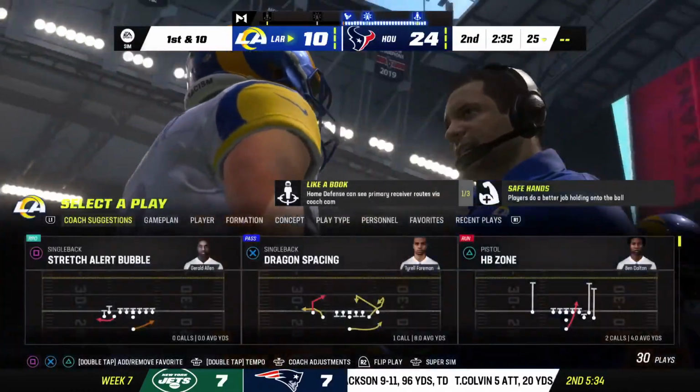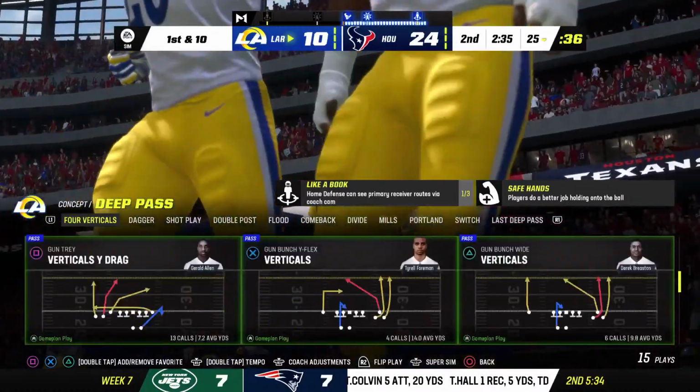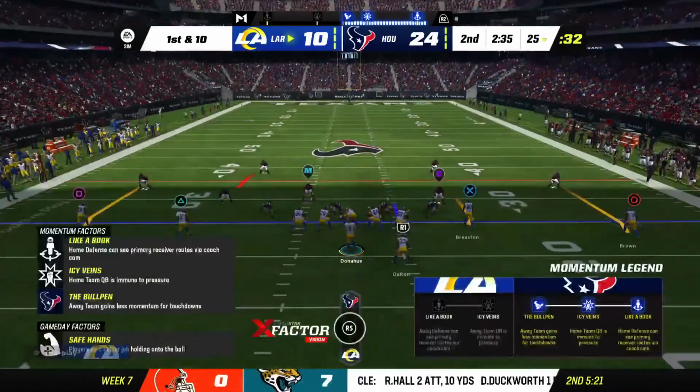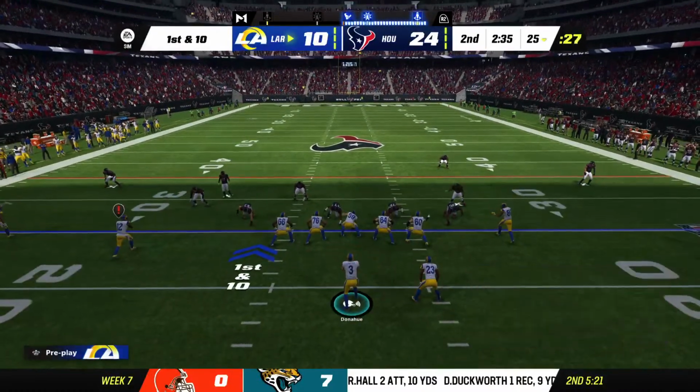Here's the Los Angeles offense as they get set to take possession. A strong showing their last time out. They scored the touchdown, but Charles, they look up and they're still down double digits, so you feel like just to keep pace, this drive probably needs to end in the end zone as well.